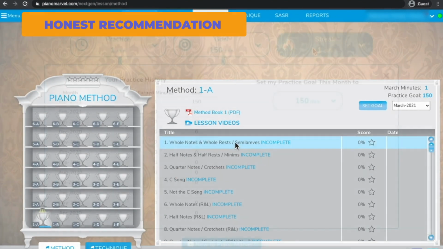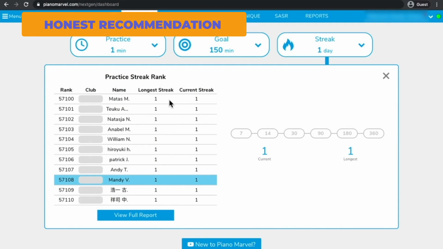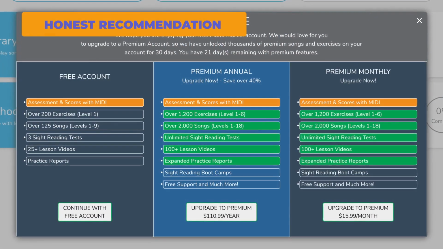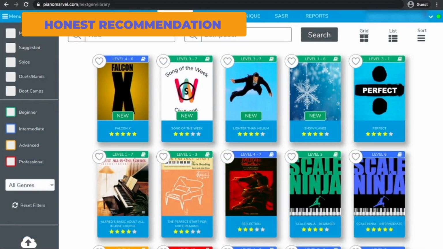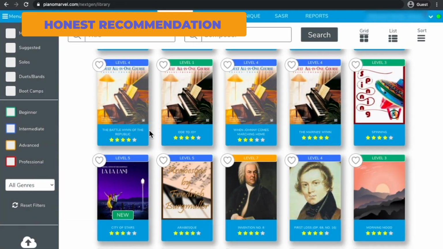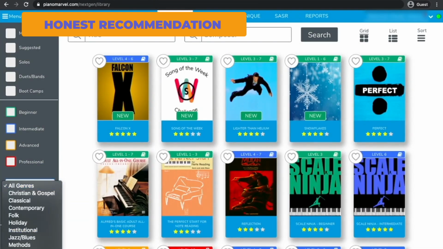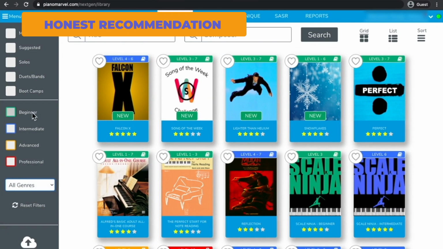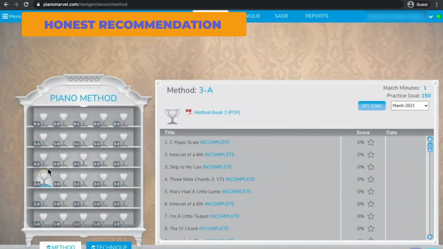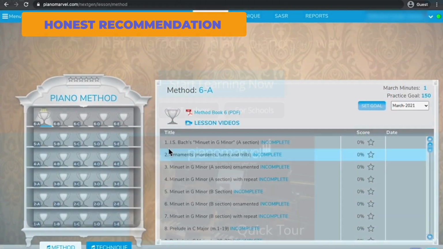This is perfect if you are competitive because you definitely would want to belong to the top students in the regular updates that you'll be receiving through email. It's also much less expensive than monthly lessons from a teacher, and you can learn at your own convenience. But you might not like the limited song library that it offers, especially if you'd like to practice with your favorite song. With this, I recommend Piano Marvel to all beginners out there who are looking to learn at their own pace. You'll definitely like how you are in control of all your lessons, not to mention the reward system that'll add spice to your practice.